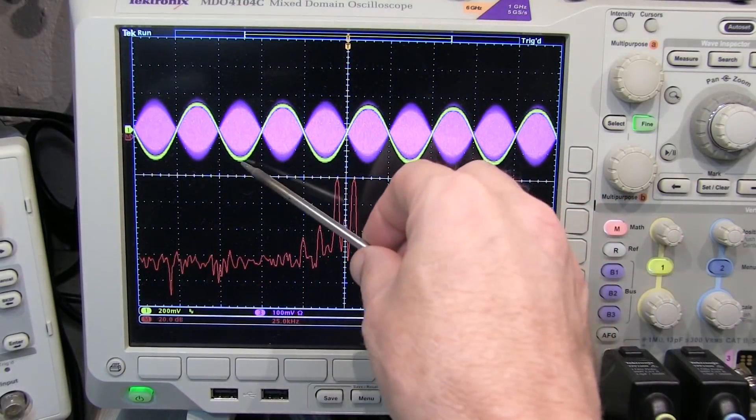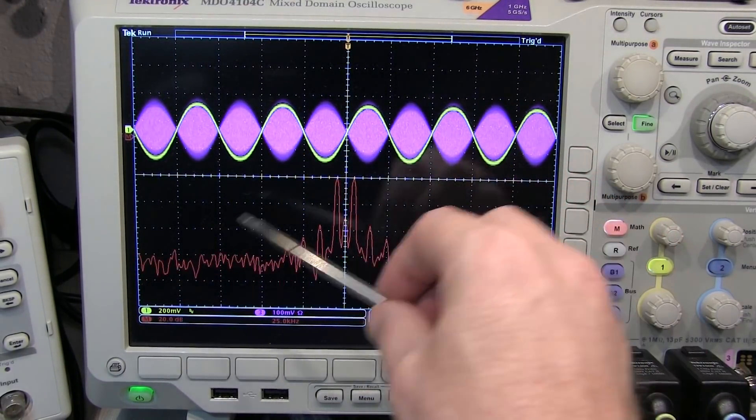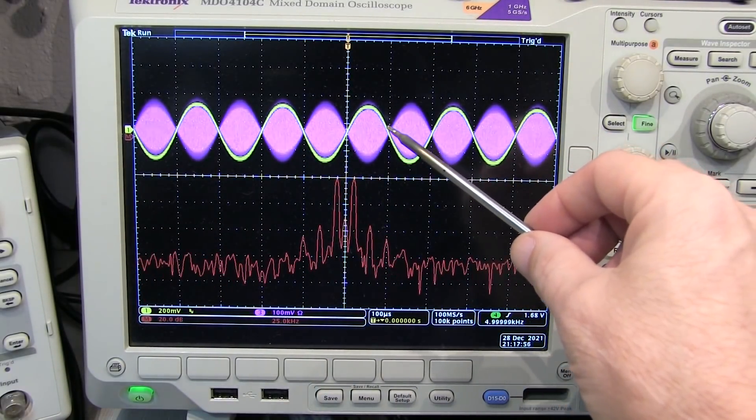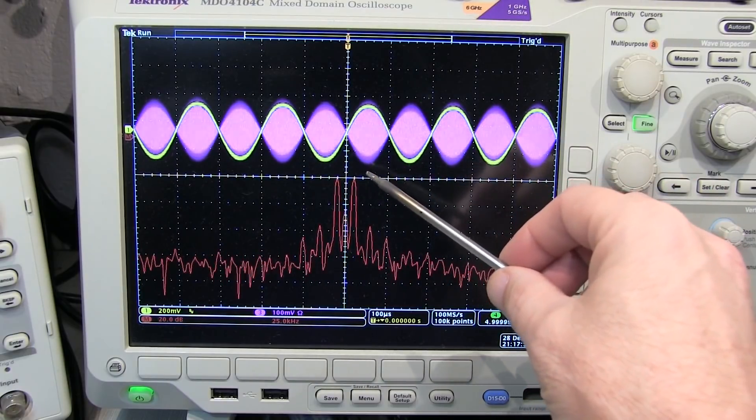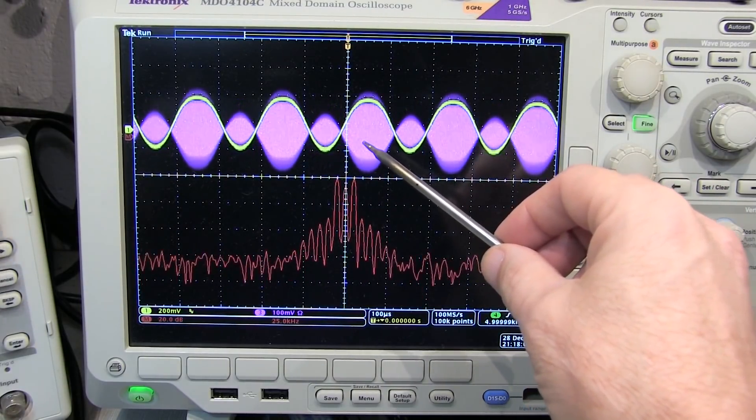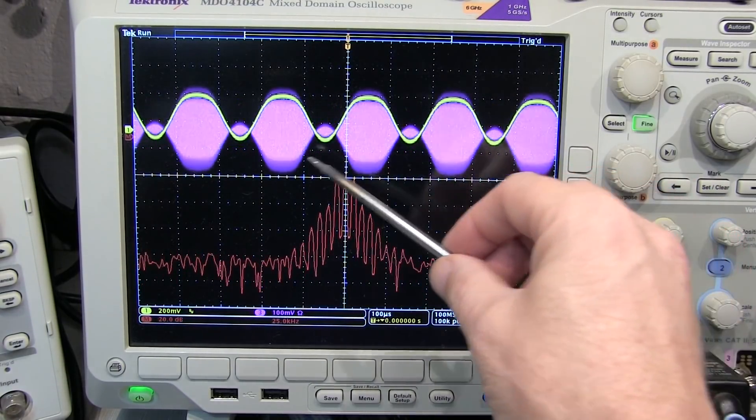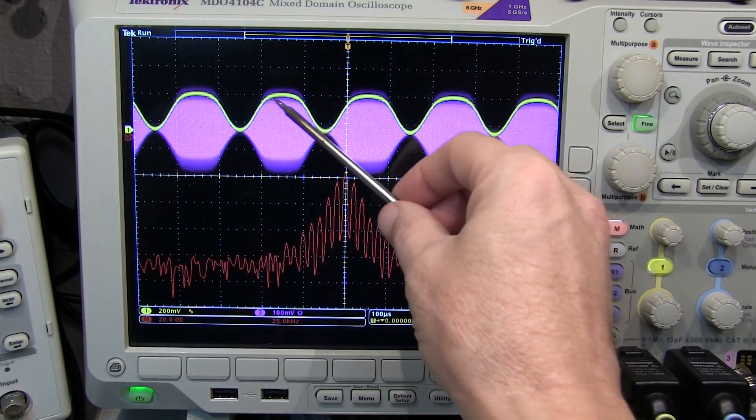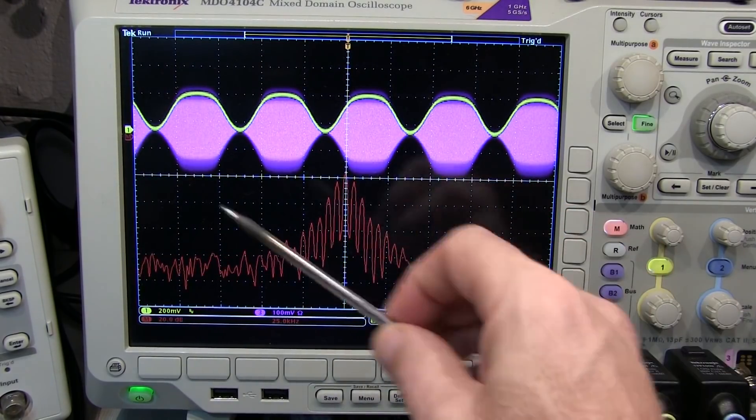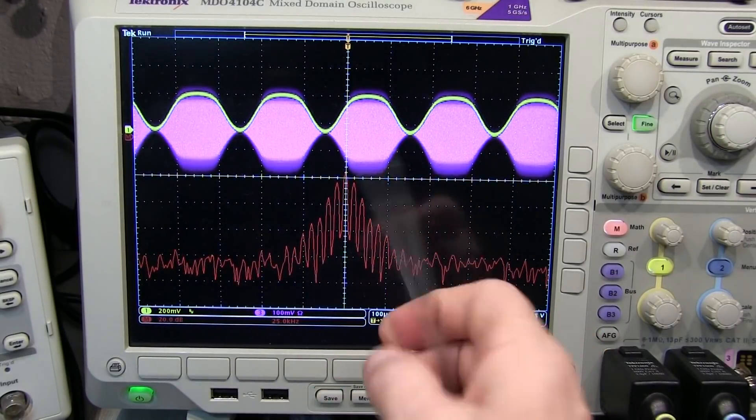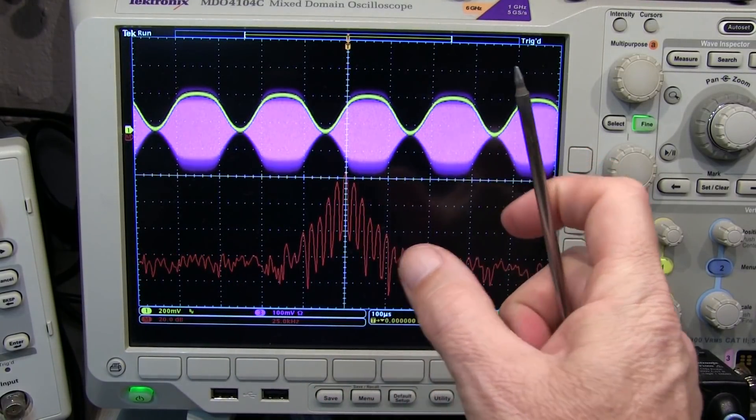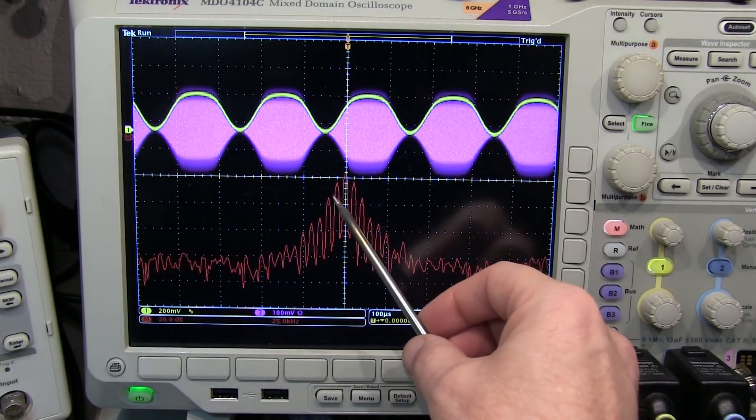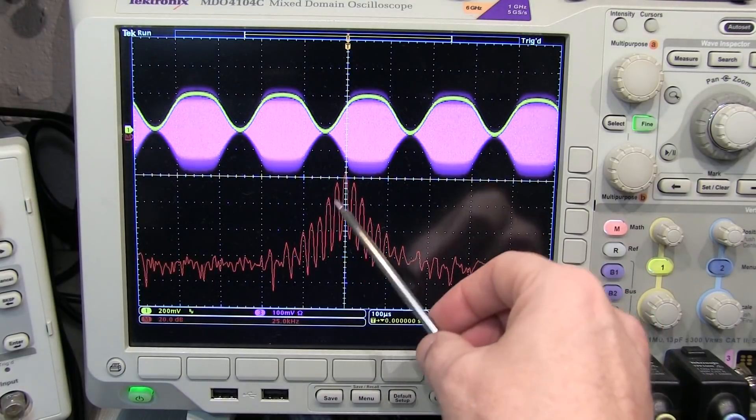Now I've tripled the magnitude of the baseband signal. I've changed the vertical scale so it doesn't look three times larger here now. But now that it's larger, if I go and adjust the offset, take a look at what happens here. So I'm bringing the offset back up again just like we did before. But notice as I get to the point where I've got full amplitude modulation, I'm flat topping up here. And that's because I'm just driving those diodes further and further into that nonlinear operation. So I'm modulating over too much of the diode characteristic. And you can see the distortion in the AM waveform as well as all these distortion products in the frequency domain here as well.